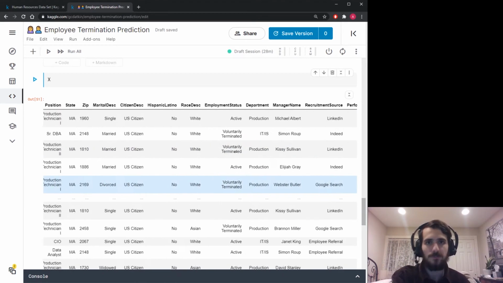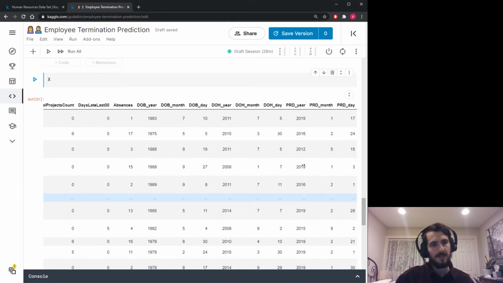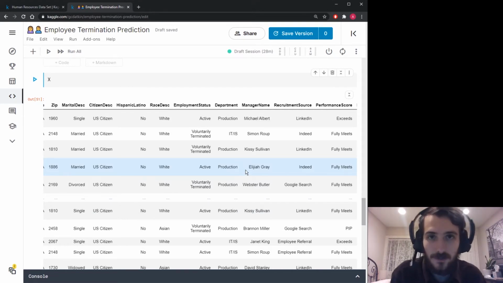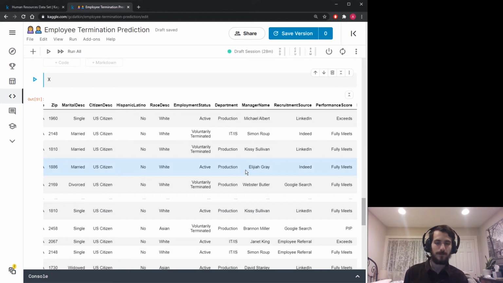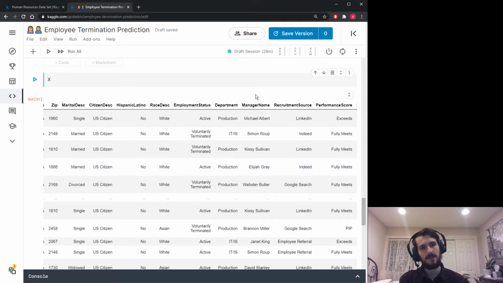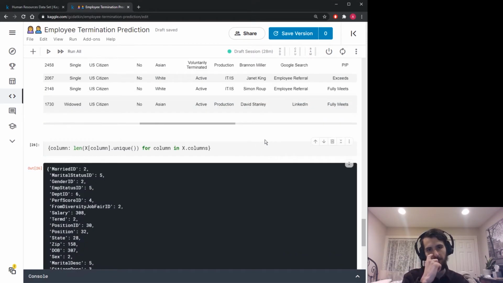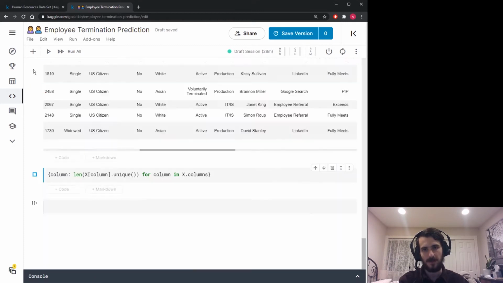So we already ruled out binary encoding, and we did our date encoding. So there's really two classic encoding schemes left. There's ordinal encoding and there's nominal encoding, also known as one-hot encoding. These types of encoding deal with categorical columns that have more than two values. For a given one, you can see we have quite a few of them. And we can get the number of values in each one from down here.